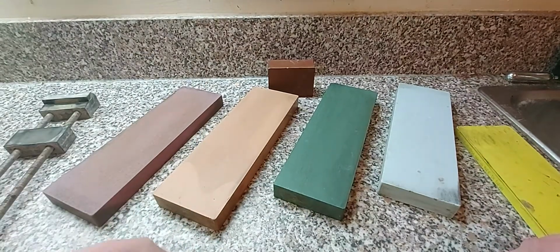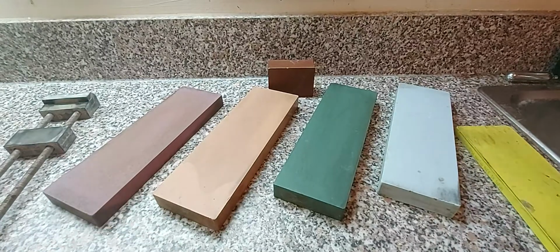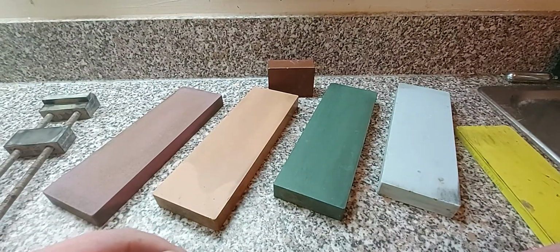Now, for me, I've been sharpening pretty much everything on these stones. As a woodworker and as a knife collector, sharpness is very important to me. Whether I'm cutting dovetails, mortise and tenon, or I just need my favourite pocket knife to be sharp, a good quality set of stones, in my opinion, is absolutely essential.